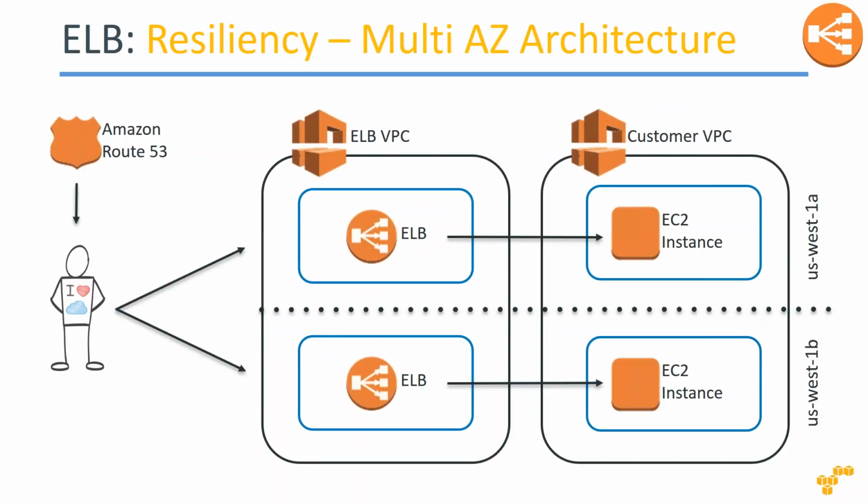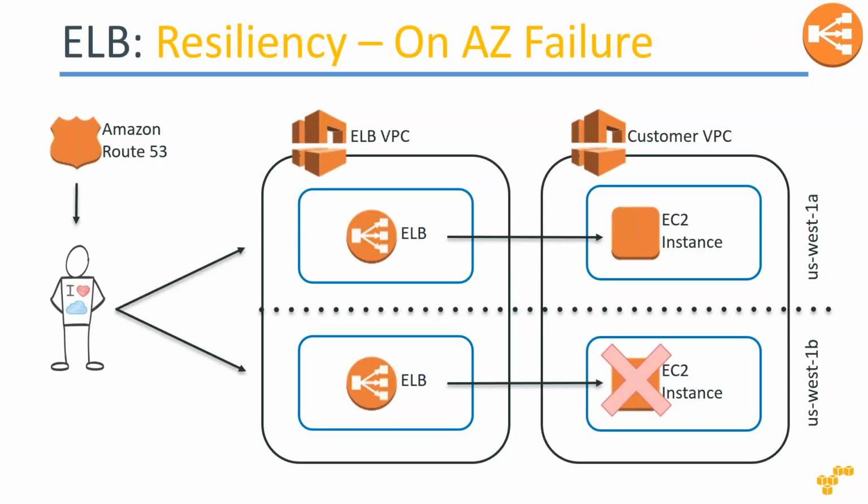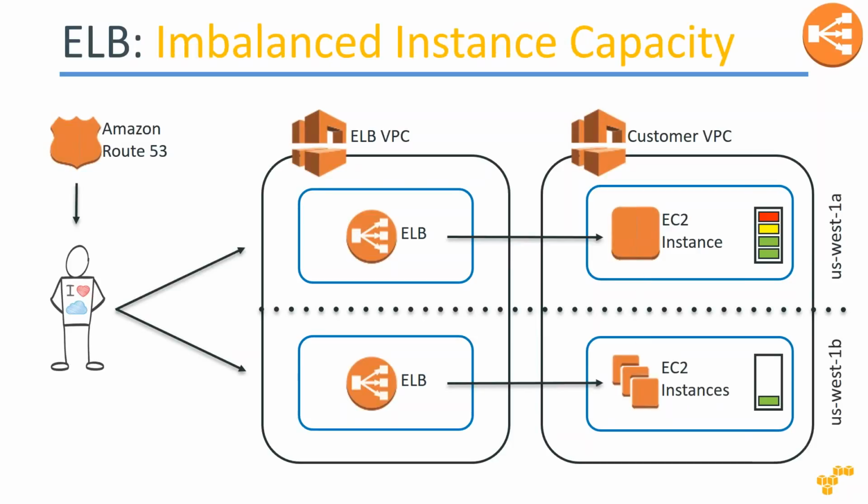So that is the architecture that I showed earlier. In this VPC there are two availability zones and each of them has a subnet, and the load balancer is configured, and Route 53 will be sending traffic to both of them. That is how you achieve a resiliency and multi-AZ architecture in ELB. So in case there is a failure of one of those availability zones or the instance in one of those availability zones, the ELB will get notified of that and it will automatically start sending traffic to the other instance, and after some time, if the instance comes back online, then ELB will recover that.